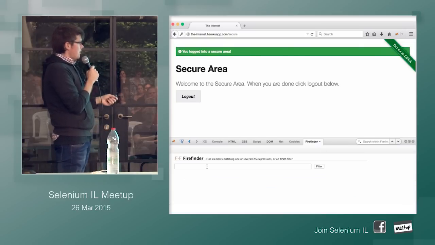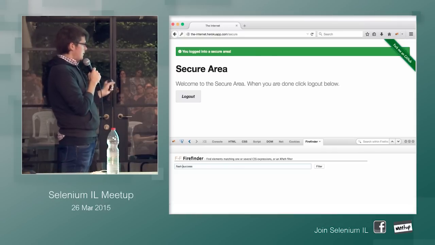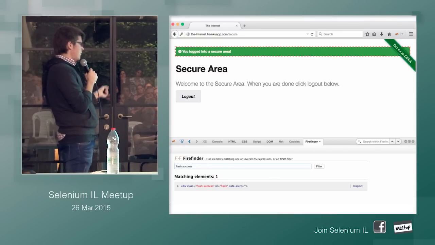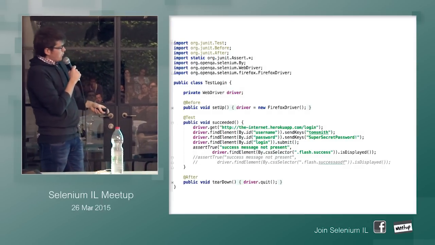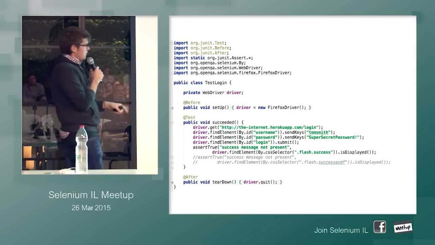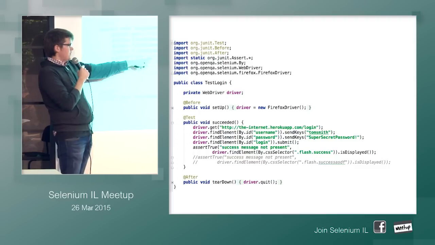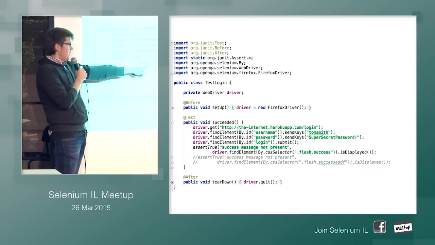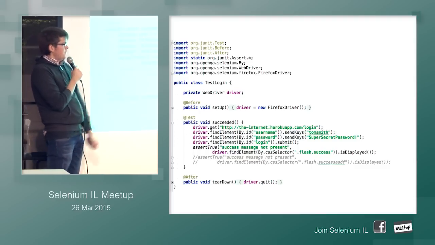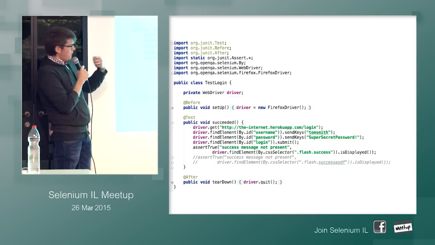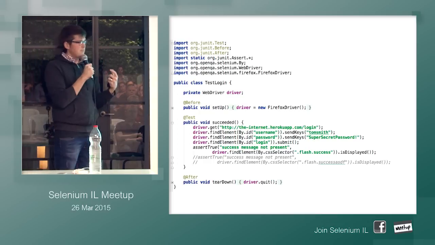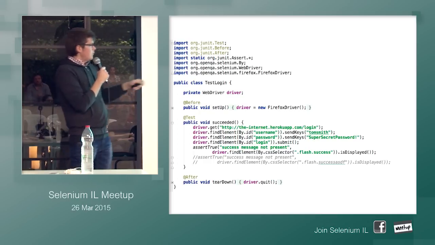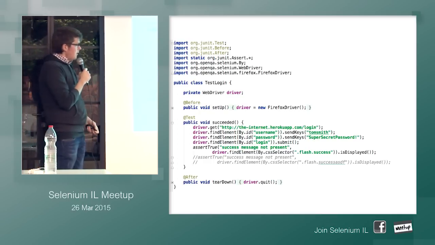And so let's say, all right, let's grab the flash success message, and a CSS selector for it would be .flash.success, because classes start with a dot, and then we get it, ta-da. So if we put this in an assertion, we would assert true, have a failure message that would appear if the assertion failed, and then we find using the CSS selector, and then we use it. After we find it, we say, is it displayed? And Selenium will look and say, yep, it's displayed. It will return a Boolean, and then we'll assert if that Boolean is true.